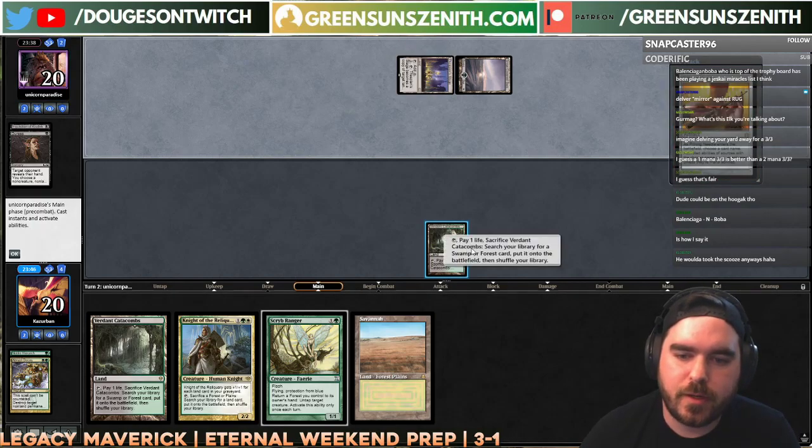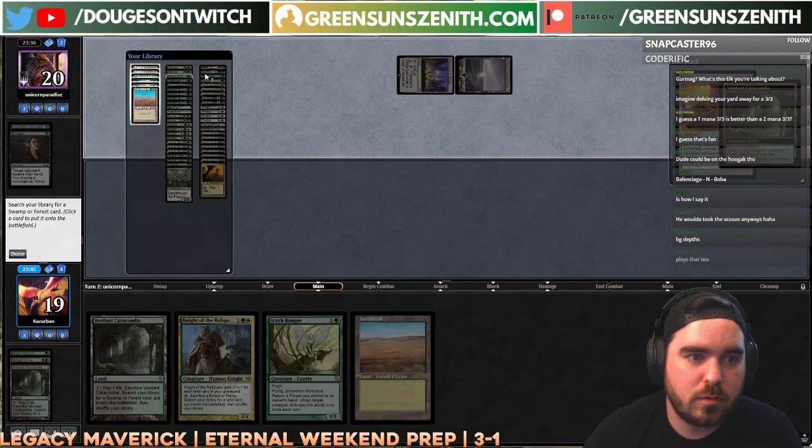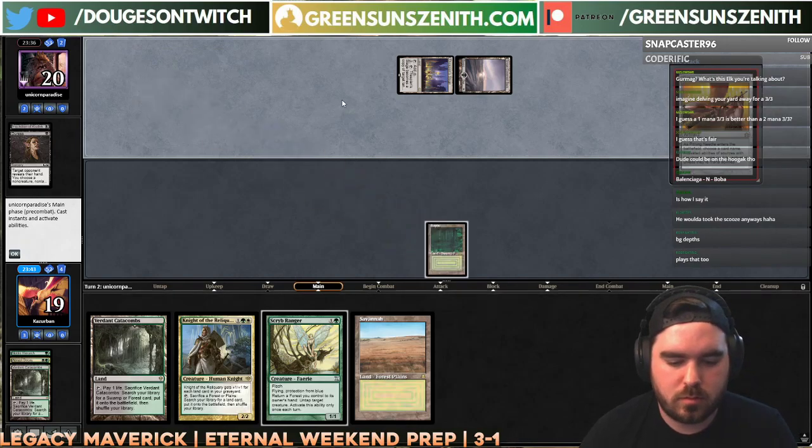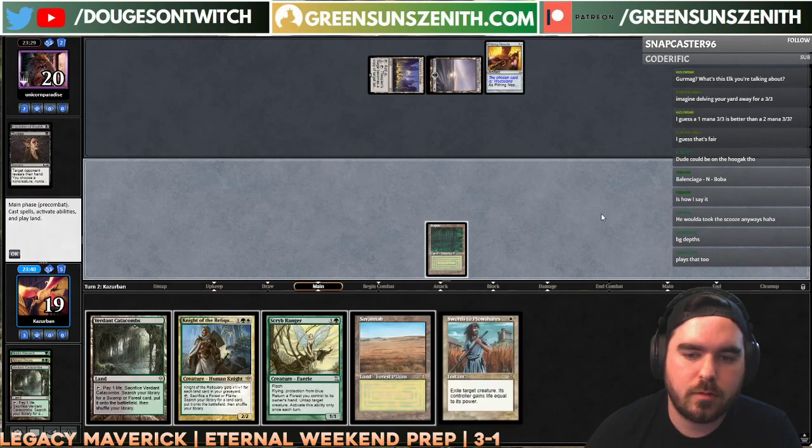Needle. I'll definitely fetch in response to that. I'm just gonna get a Bayou. I wonder if they probably just name Knight here. They could also name Wasteland because they're a little bit open to being wastelanded. Yeah. That's a pretty great draw.